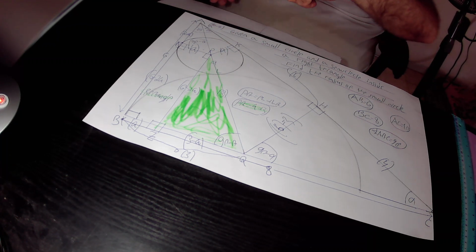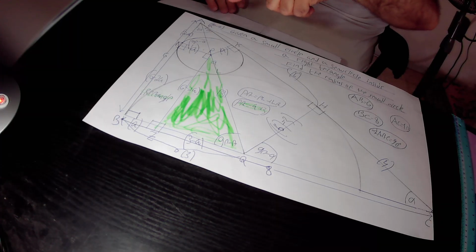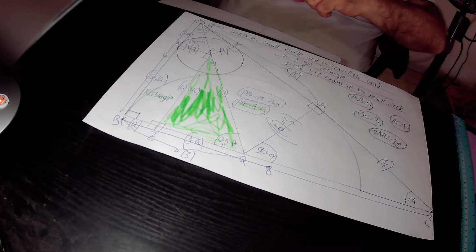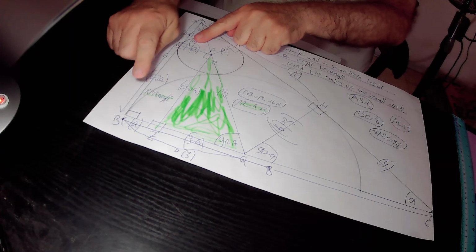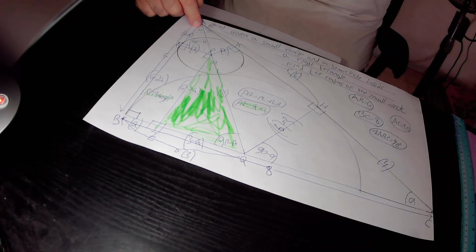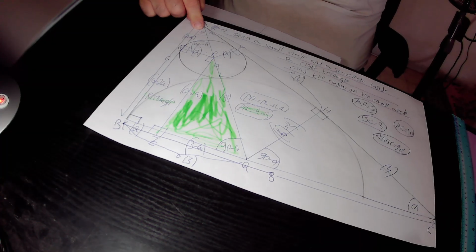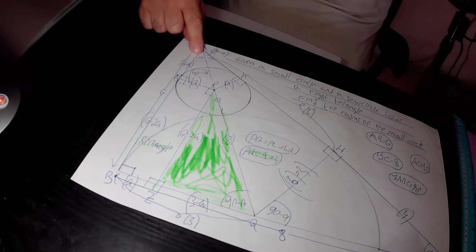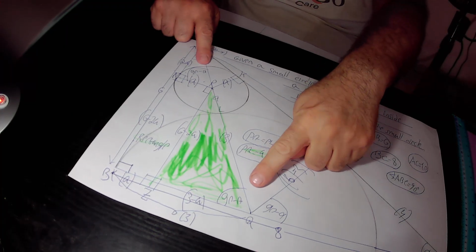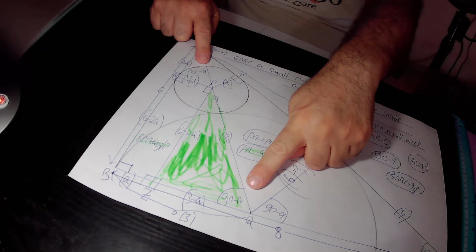Why is the big right triangle ABQ similar to the small right triangle ANP? First of all, those two angles are both equal to 90 degrees, therefore they are equal to each other. In addition, this is angle theta, a common angle that belongs to both triangles, so we can write down that angle theta equals itself. And finally, those two angles are both equal to 90 degrees minus theta, therefore they are equal to each other.